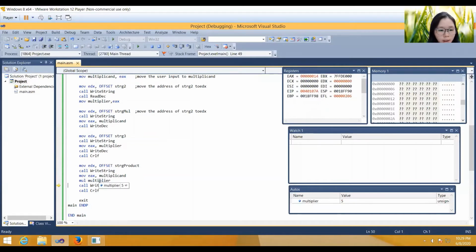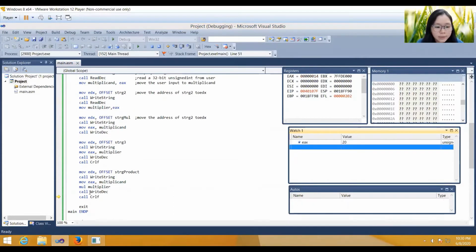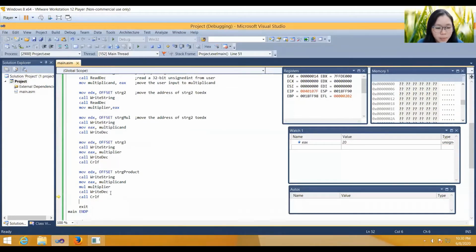Then I will multiply the value in the EAX register, the multiplicand, with the value of the multiplier. After the instruction of write dec is executed, the product of the multiplication is displayed. And here 20 is shown in the EAX register because the final product is stored in the EAX register.